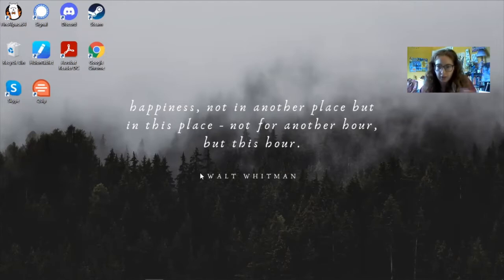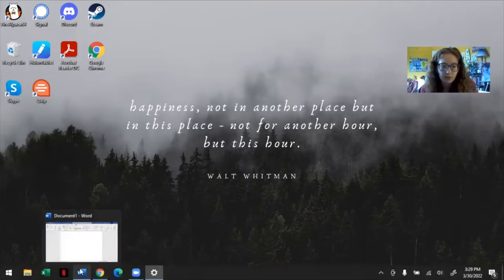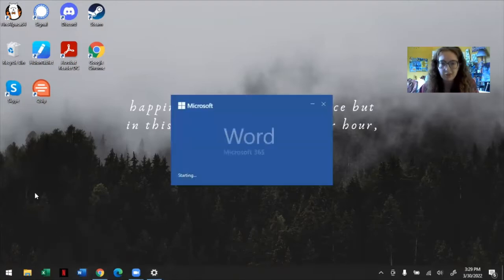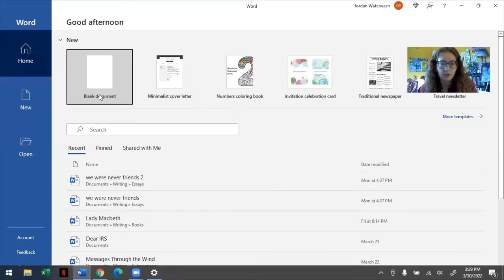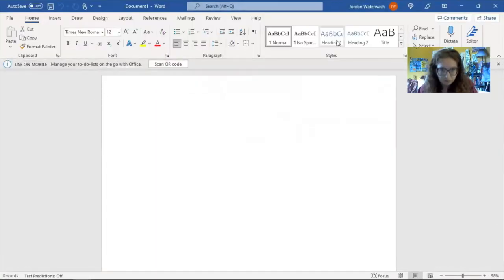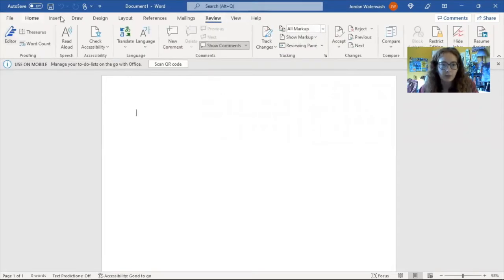As you can see, we're starting just on my home screen. Lots of exciting stuff here, as you can see. But just to start, we're going straight into Word. I'm just going to open it up as if I'm approaching it for the first time. So we're going straight into a blank document because what we want is in the Review tab. So we're going to go to Review and then Compare. And we're going to click on Compare again.